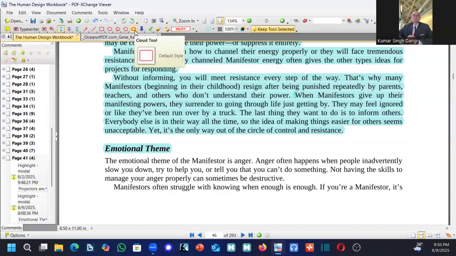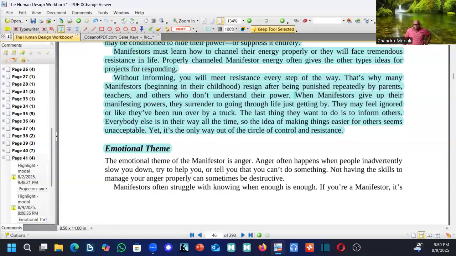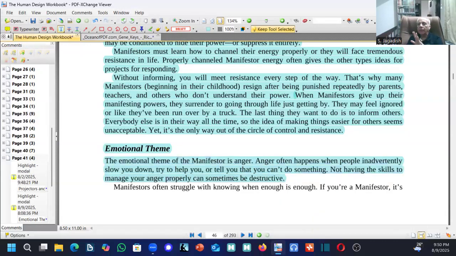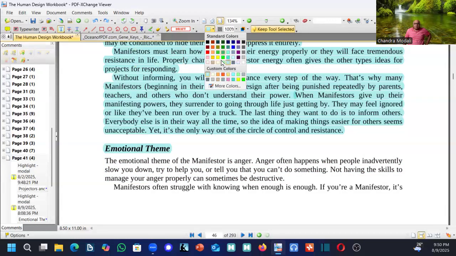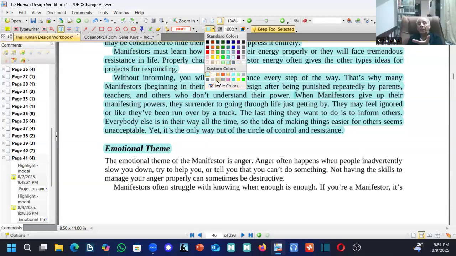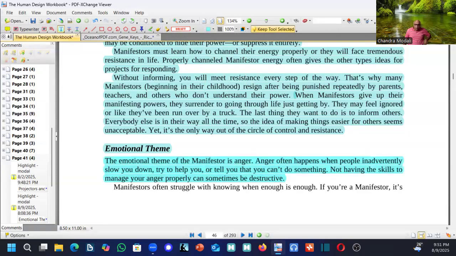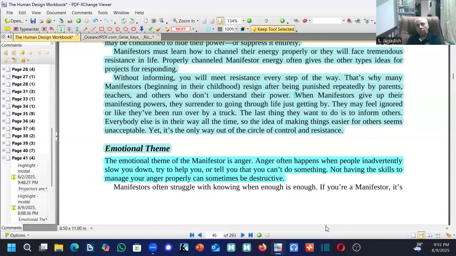Yep. Right. The only thing I believe in is that you should be very sensitive in recognizing if you're working with a manifestor, wherever you are. You should develop the sensitivity, that's so-called empathy, to understand the person. Then only you can support and also be successful along with the manifestor. Exactly. And you are going to encounter such people in your life day in and day out. So, looking at the qualities, you should be able to place it and deal with it.